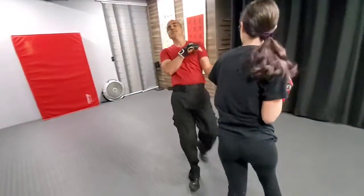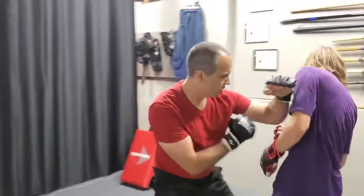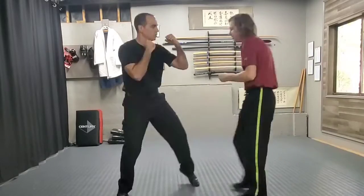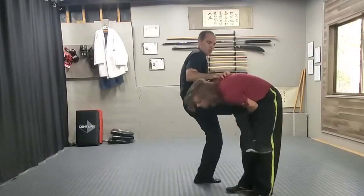Now we're working with lower grabs or hits, so if the power that's coming to get you is coming from below, and we're showing some responses to those.